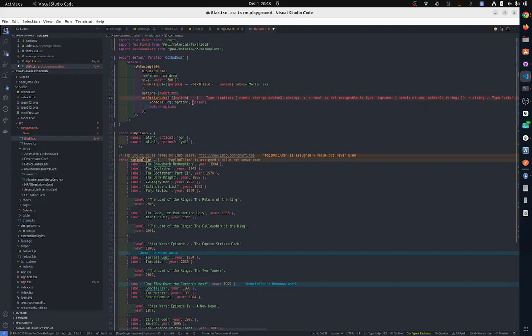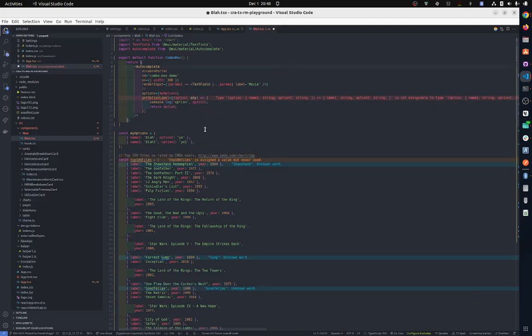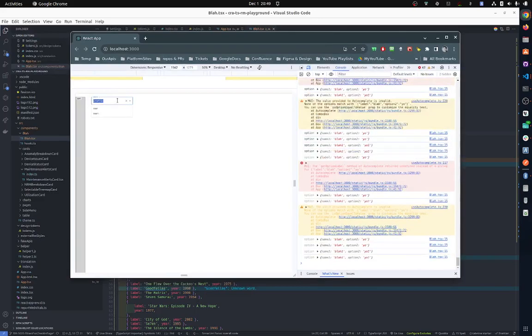So let's first break down what we are doing in here. Every option is going to be an iteration of the array, right? So we know that this option is the iteration. Now we want to have the label as name one. So what we do is option.name one, and now this assigns name one as the label. So do you see? Now it's going to work.